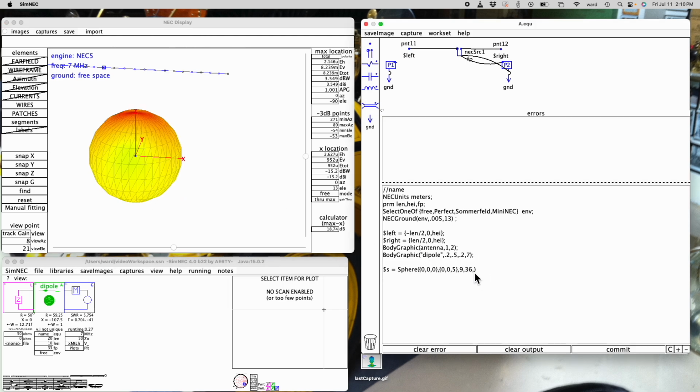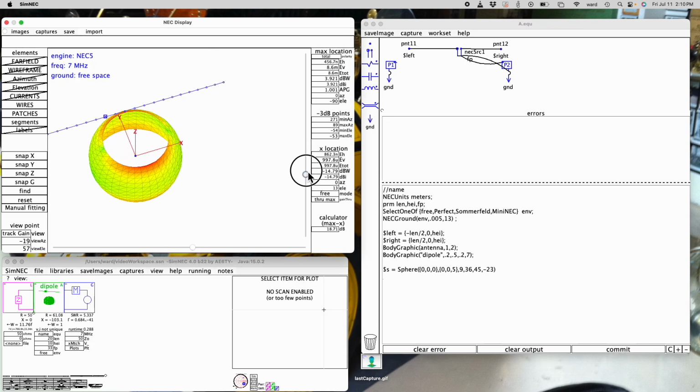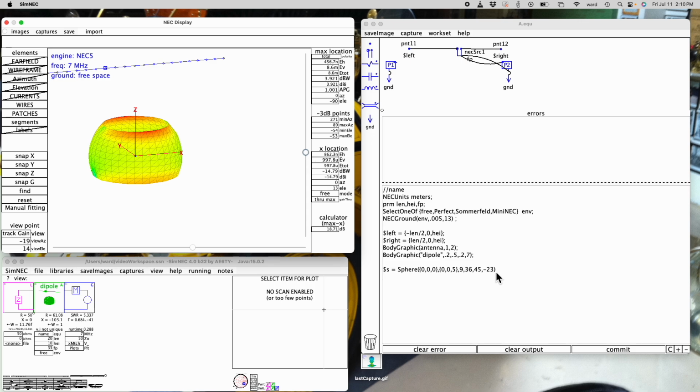and now if I want to limit the range of it, I can specify the latitude north and south. So let's say it's 45 degrees north and it's 23 degrees south. Here's my truncated sphere. As with latitude, I can specify the longitude.